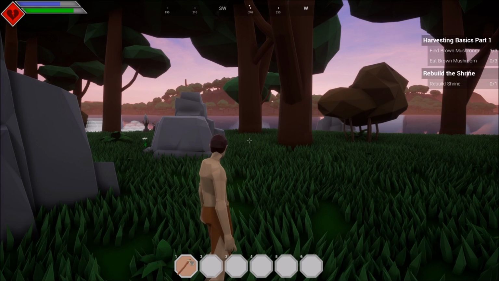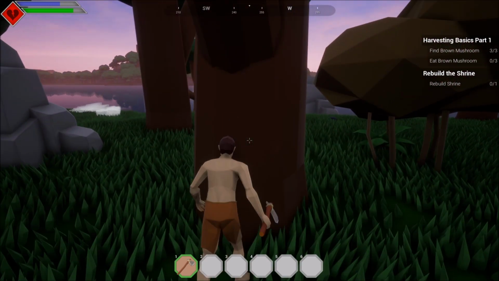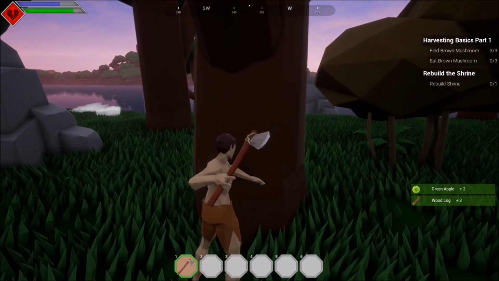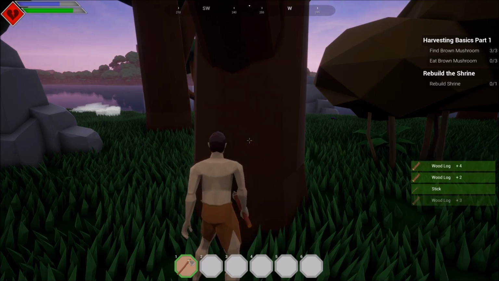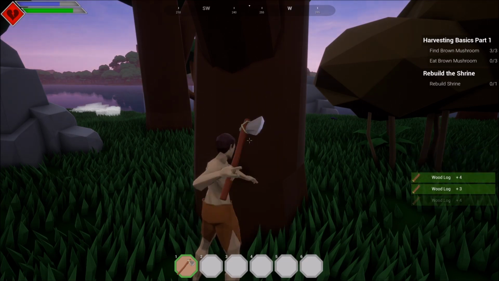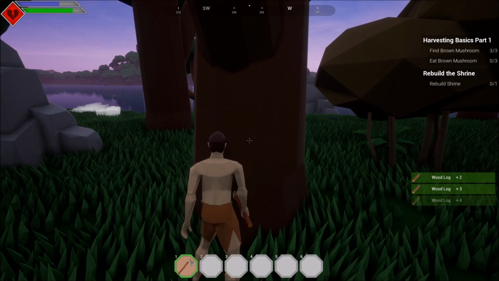Now, if you look down at the bottom of the screen in our toolbar, we have an axe, our very first tool. So we'll come over to this tree and we're going to get some green apples as well as some logs. So we should be able to get pretty close to the 25 logs that we need from this one tree.